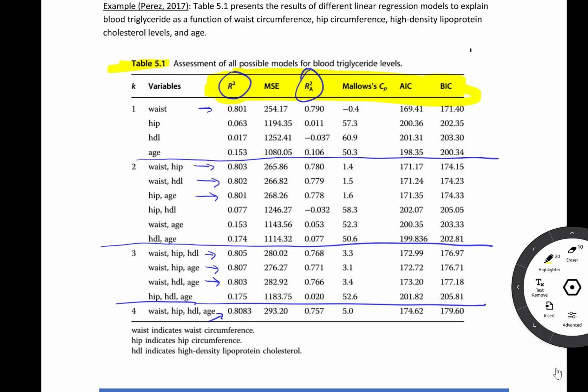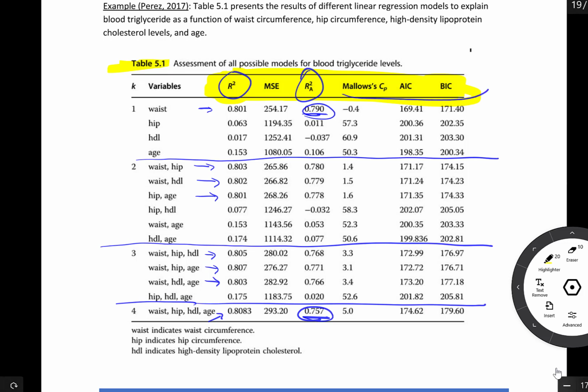So notice what happens to our R squared values for all of the ones that have that R squared in the 0.8. We see that for this single variable model with waist, we get a very similar R squared adjusted. But if you look down to the model with all 4, the R squared adjusted actually now dips into the 0.7. So using this criteria as we look up, we can see that all of them have dipped down slightly, but the model with all 4 has dipped the most. So now if we look for the ones with the highest R squared, we could look for R squared that were around 0.79, and we would see that really, we're losing percentages for some of those higher ones.